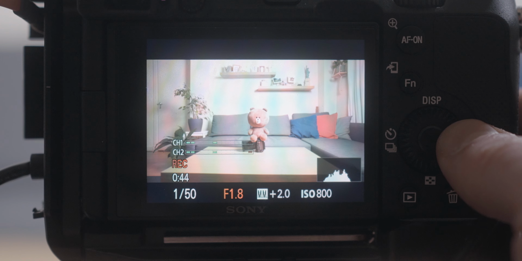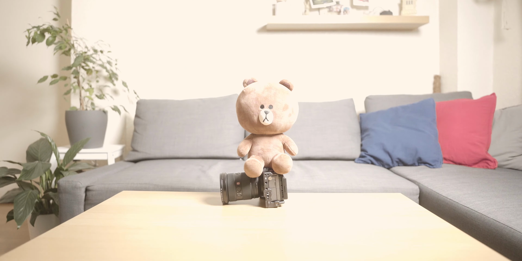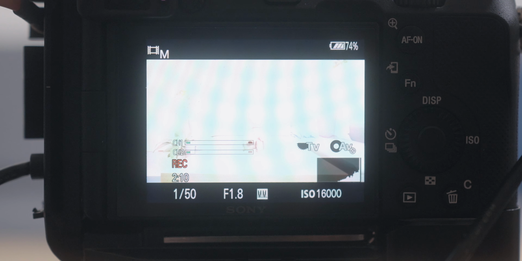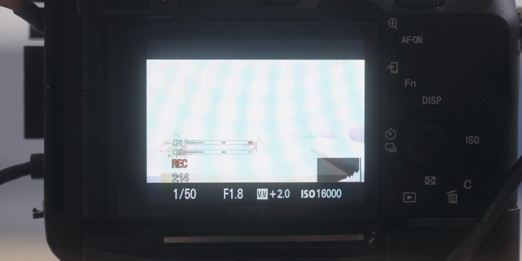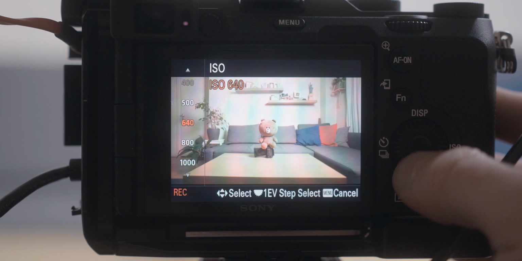What if we decide to increase our ISO? The histogram moved to the right, so we see how the signal is clipped, and as a result, we will not be able to recover that signal. The way I go about setting the exposure, I go with the aperture first to the lowest number possible to keep that shallow depth of field, and then I balance that by looking at the histogram with ISO. I try to keep the whole histogram in the middle.